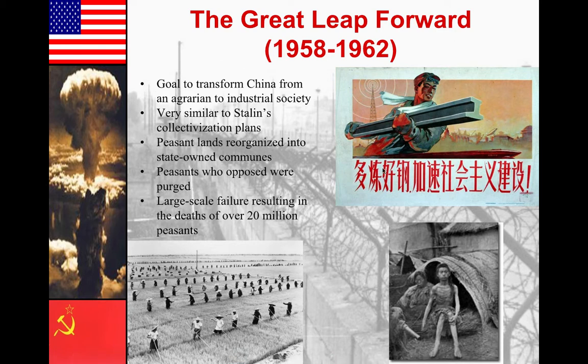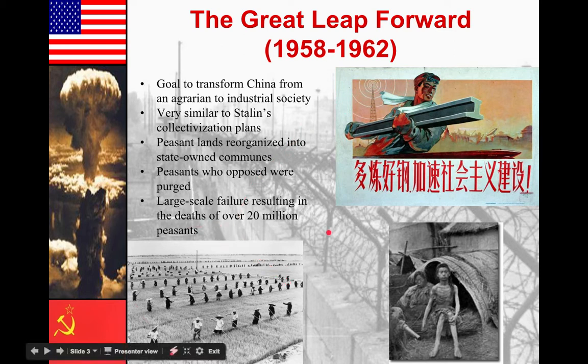And I don't know if you can tell the difference, obviously, between these pictures. Hopefully it goes without saying that this is a propaganda poster that's trying to encourage what the Great Leap Forward was doing. So the Great Leap Forward, you can compare it in a lot of ways to Stalin's 5-year plan. It started in 1958, and the idea was to reorganize peasant lands. And they were reorganized into collectives, and you can see a portrayal of one of these right here.